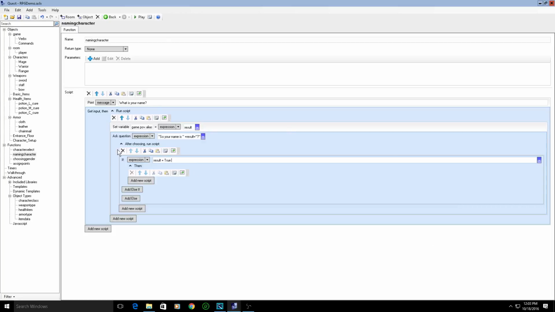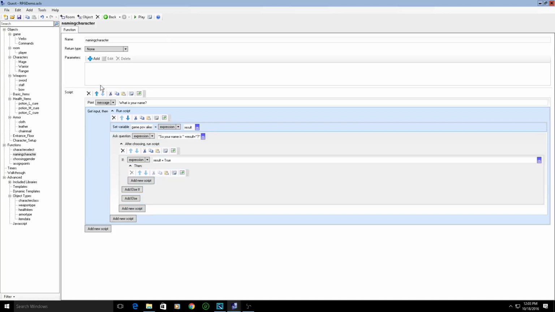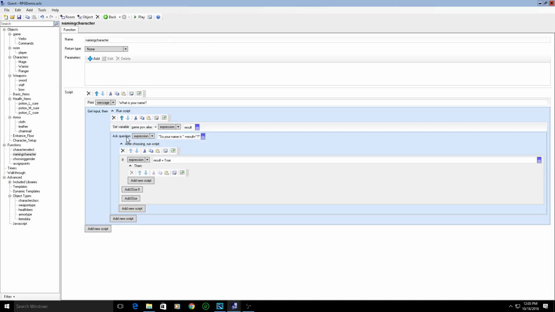Okay, and the reason why we set it up like this, right quick, is that we want to set the variable to what we input first before we ask all this, because once we start running new scripts, it will not remember what the result is. So here we're asking a different question, so it's not thinking about this input anymore.